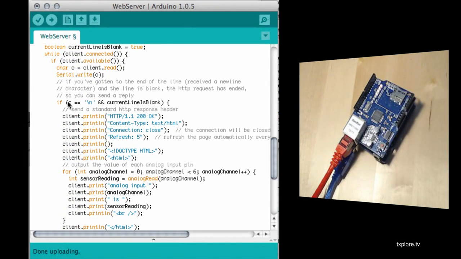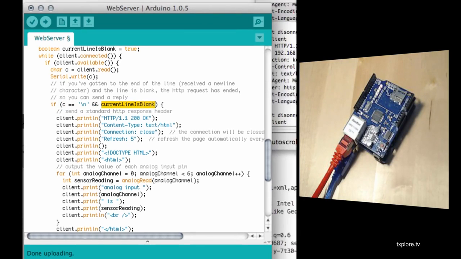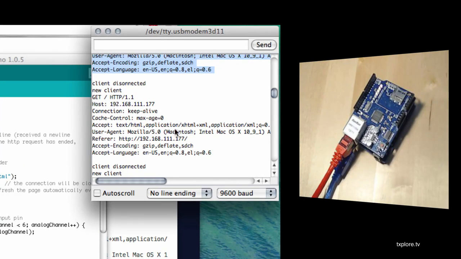And then we make sure that we are still receiving text characters from the client. We know that we're no longer receiving anything if we encounter both a new line and the last line we read was blank. So in the monitor, it's the situation here. We have a new GET request sent over.